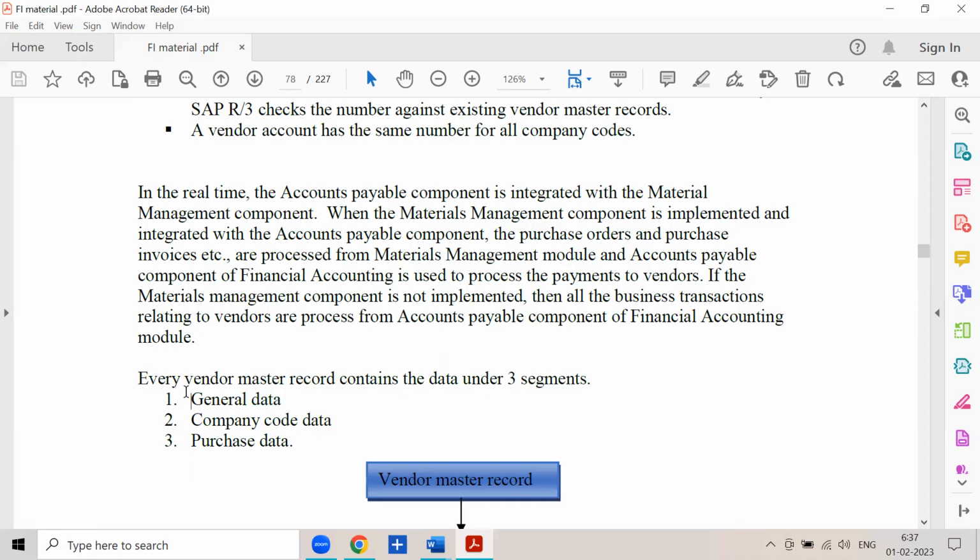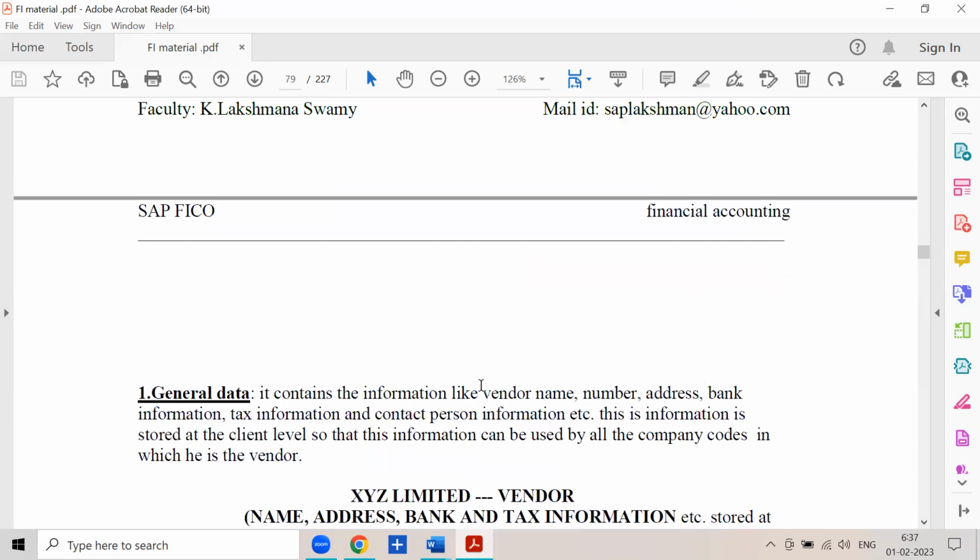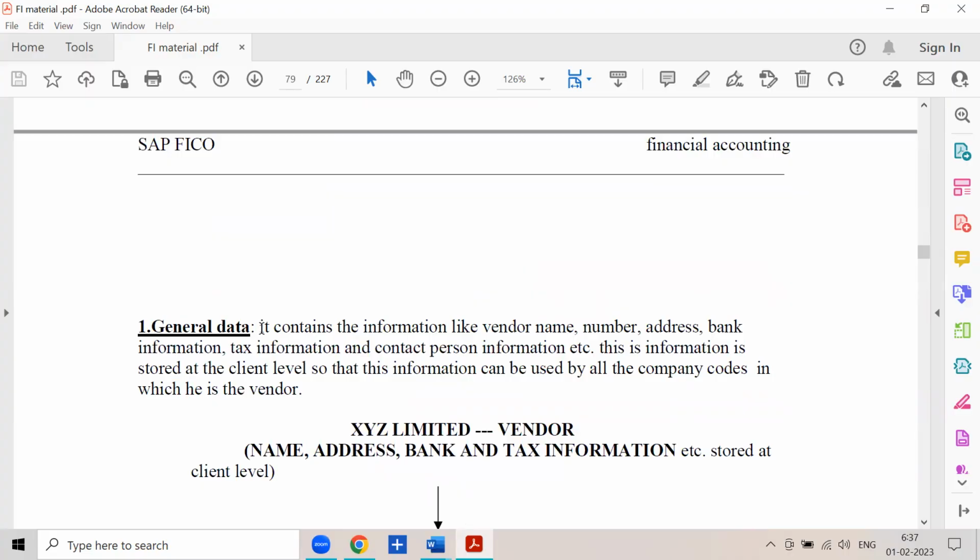So why does the system divide the data like this? Let us see. The general data contains information like vendor name, vendor number, address, bank information, tax information, and contact person information, etc. This information is stored at the client level.